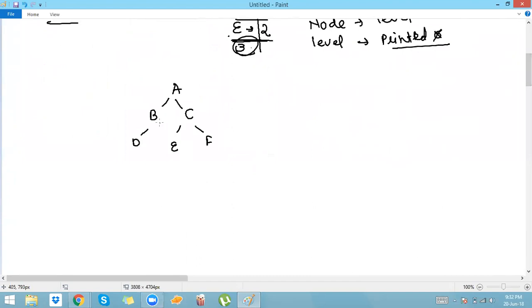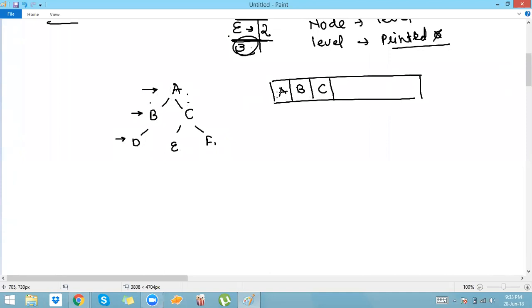I'll come back to this point. Let me explain this approach, Kapil, so that we can discuss the previous approach. What we have to do is print it. Everyone, it's just the breadth first search approach, the previous approach. A, then I have to print B and C, and then I have to print D, E, F. So I used a queue. First I pushed node A, then its left and right into the queue, B and C into Q. Now A is printed and then B and C were pushed into the Q. Now B will be printed and B's left child and right child will be pushed into Q. Right now it's left only, so we are pushing left. So in a queue, when we push an item, that is the first item that comes out.